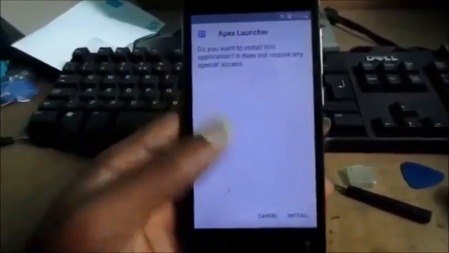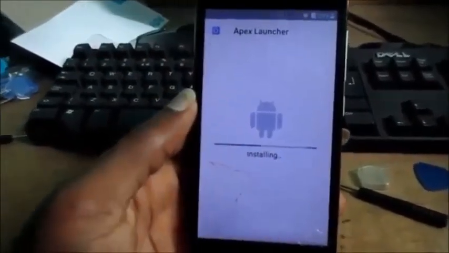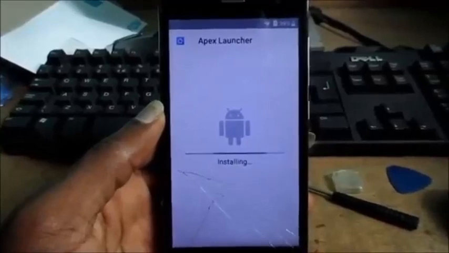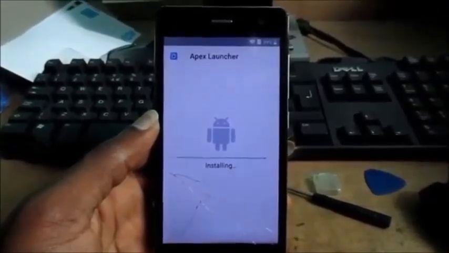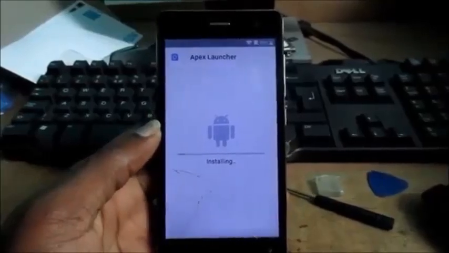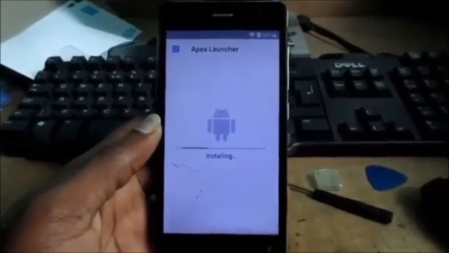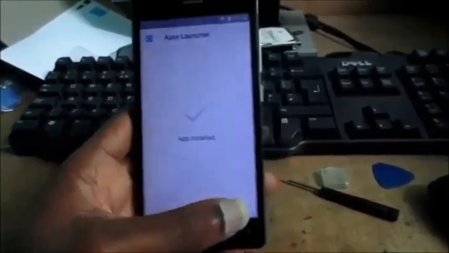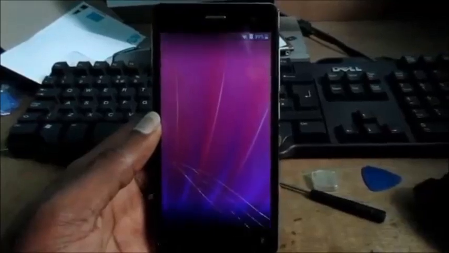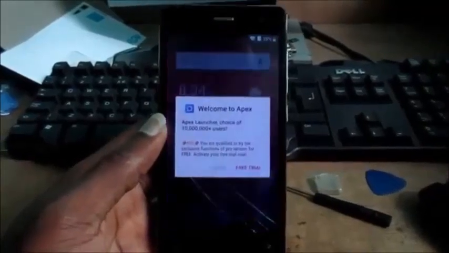You want to install the launcher. Now it is installed, you want to open. And then here we are.